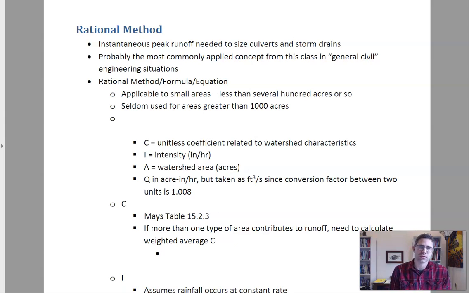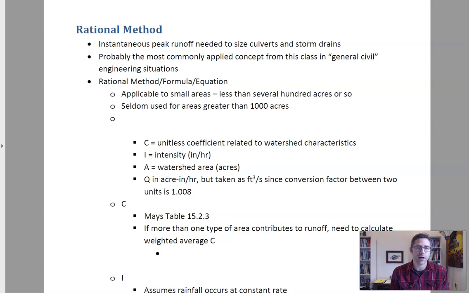Now, in the previous couple of lectures, when we learned about hydrographs and the NRCS methods, we were really trying to get a plot of the flow rate versus time, a hydrograph. The purpose of that hydrograph was, there's a couple purposes. One was to get the peak flow so we can size infrastructure. Another is to get the total volume of runoff so we can size things like detention basins and so forth. But in this case, we're just going to have an equation to calculate the actual peak flow.